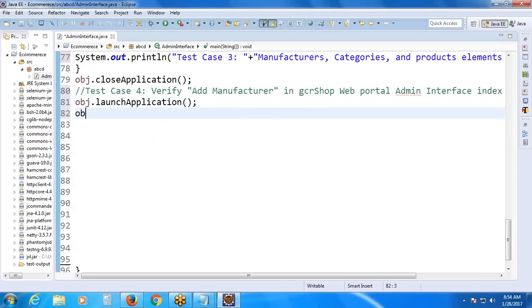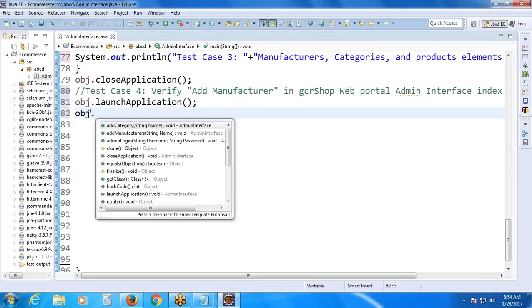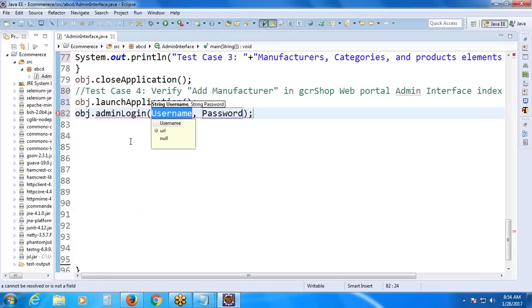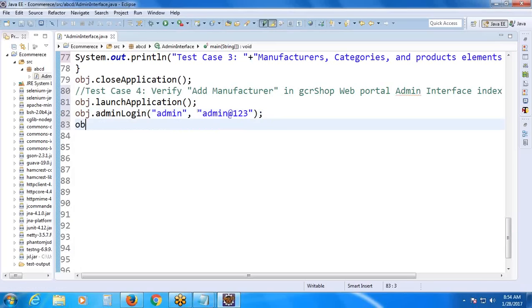Next, OBJ dot Admin type login, select admin login. Suppose valid input. Admin. Next. Admin at 123. Next.